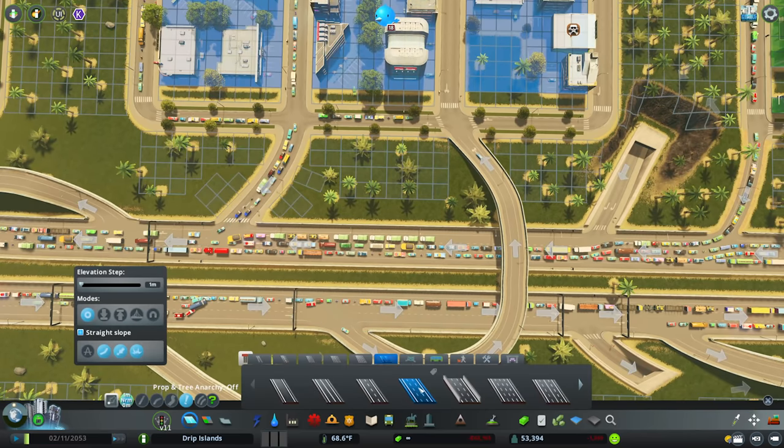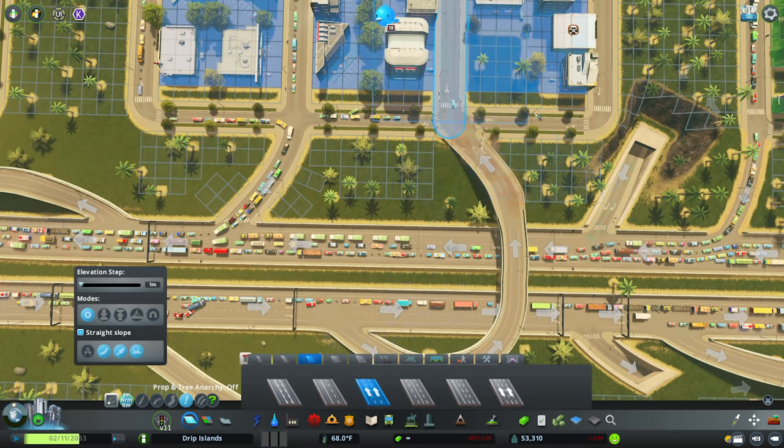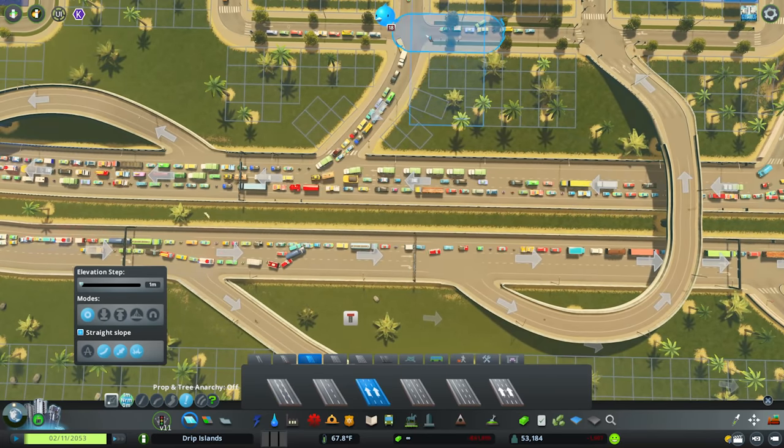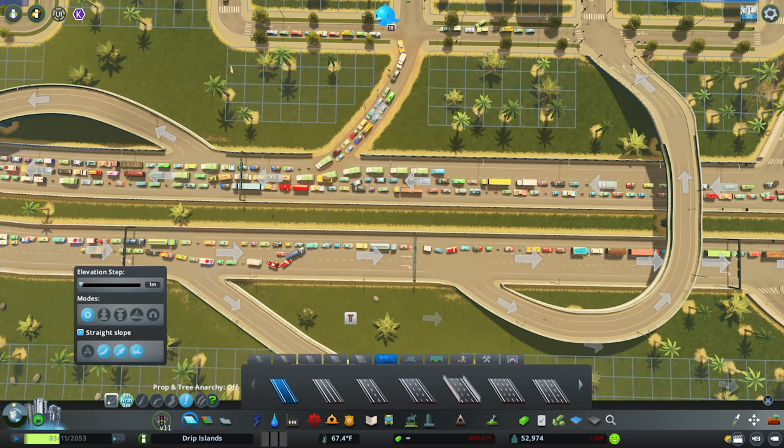This last little bit, I am going to change it. It's only one way, isn't it, that road? I'm going to give it a three lane one way, just so they can pick all the different ways they want to go. This one coming up here, don't need more than one lane. Let's use the correct one. There we go.